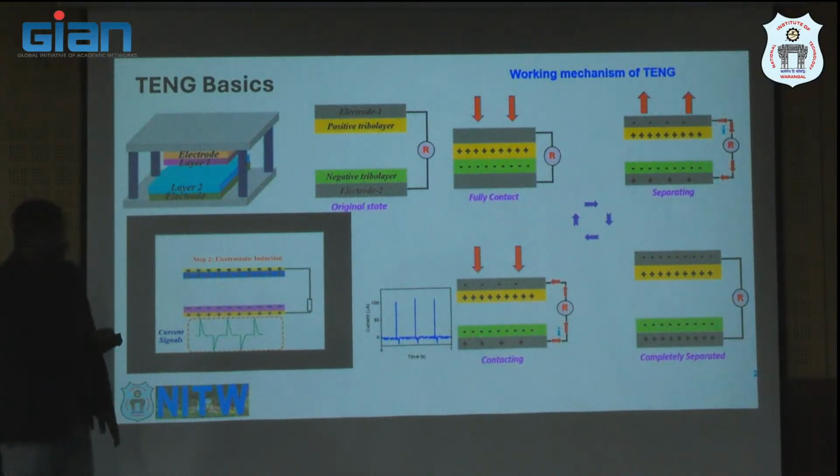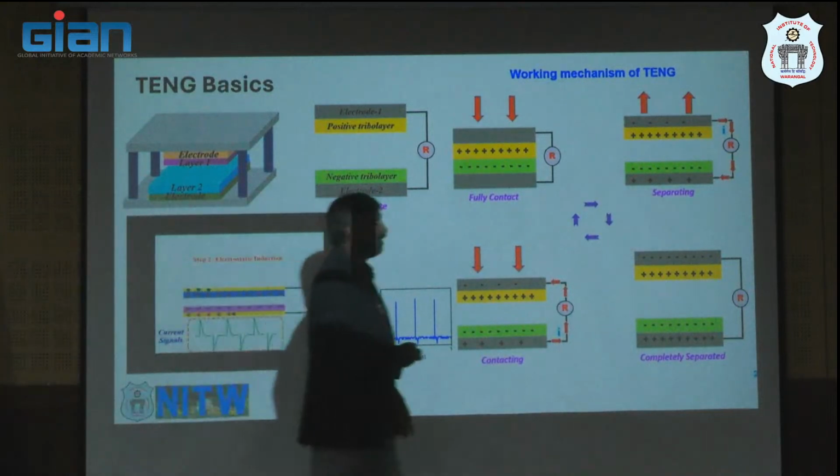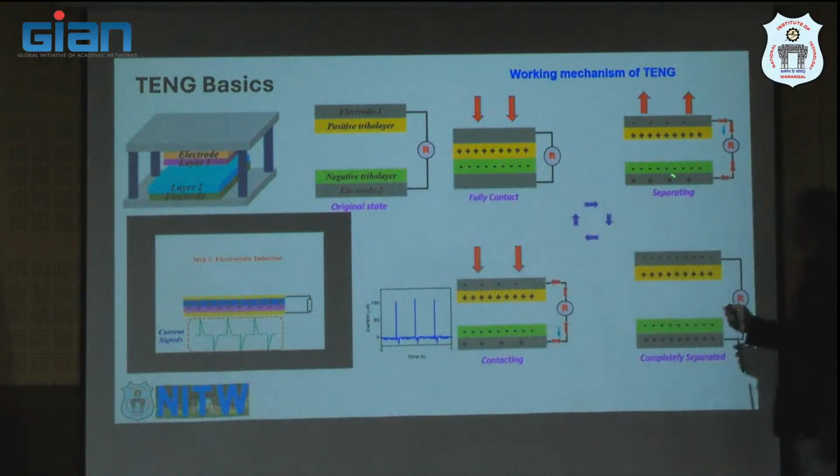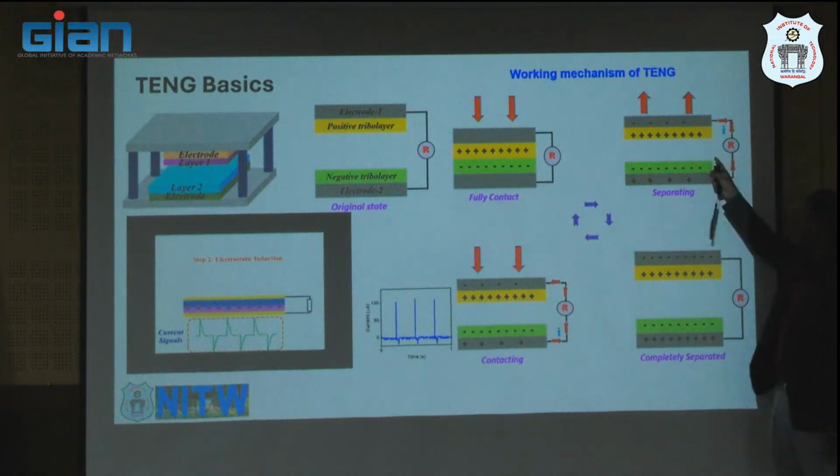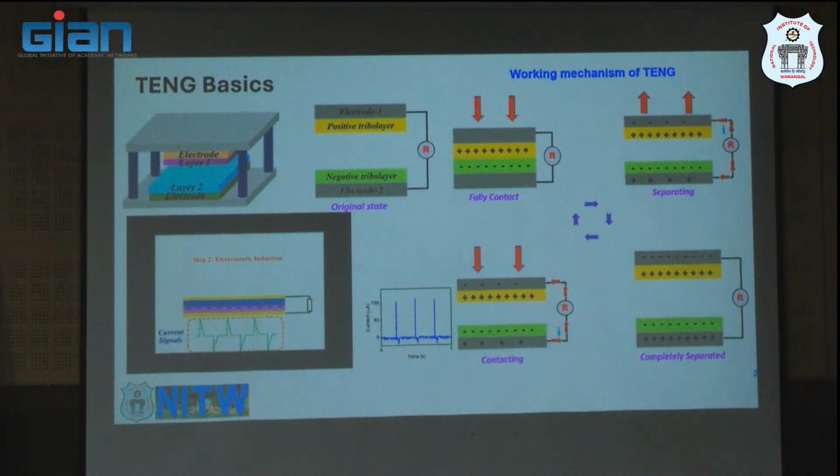This potential difference drives the electrons from the bottom electrode to the top electrode, so that the potential difference gets nullified. So you are going to reach a stable or equilibrium condition. If your electrons travel from here, there will be induced positive charge here and negative charge here, and this will get neutralized. That means it's like an equilibrium condition. So during this time, you are going to get one current pulse in the circuit.